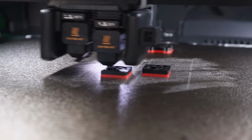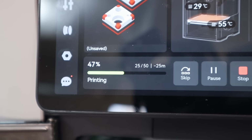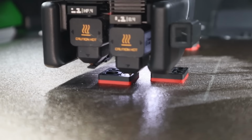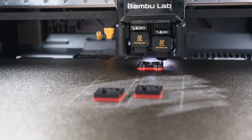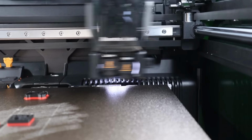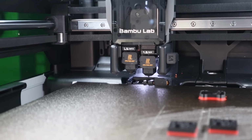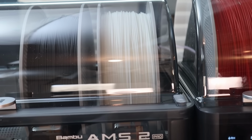We should be getting ready to do a color swap from black to white, and it's going to be using the right-hand nozzle. We're on layer 25, and it should be on layer 26. That's cutting the filament. Should pull it back. Pulling the black back, loading the white in, and then we should be getting a purge.